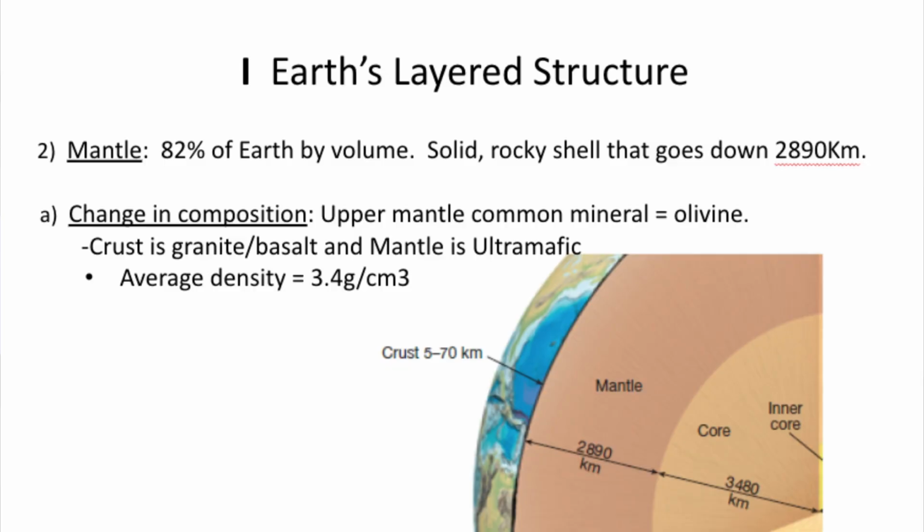Moving down from the crust to the mantle, its composition is going to be more rich in metals. So heavy metals like iron and aluminum, minerals that make up like olivine, those types of minerals in composition is really what defines the mantle. And the mantle, because of that compositional change, has a higher density than the crust. And the last layer is the core.